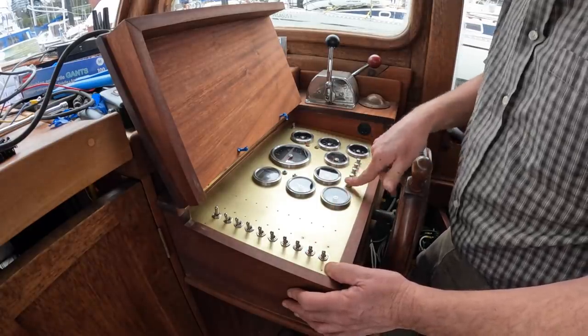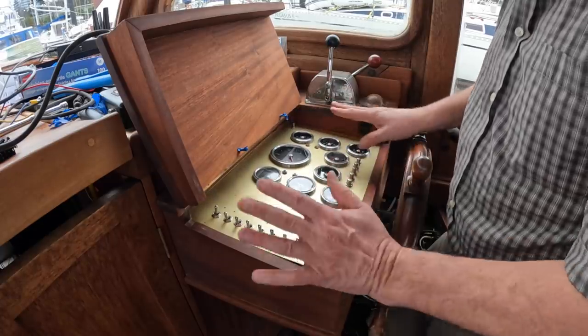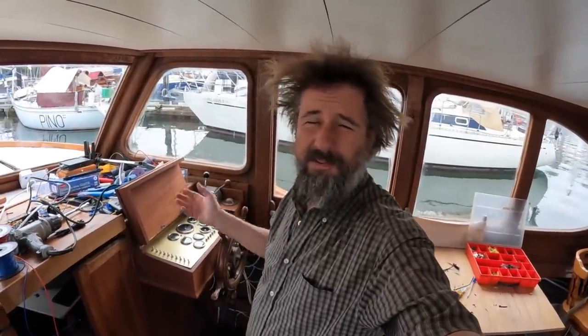Neat! And everything is wired up and works. I'm actually very pleased with this. Now I know what you're saying. Peter, you did that almost a year ago. Why weren't you pleased with it then?